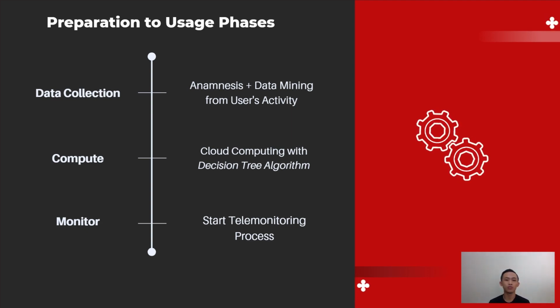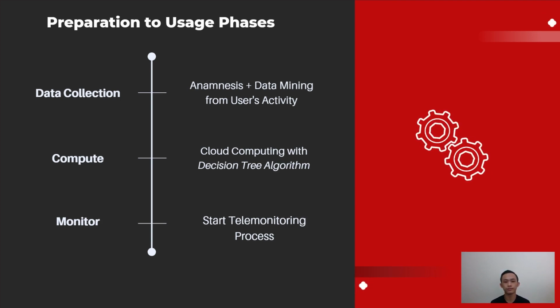The AI learning mechanism will be knowledge-driven. After 3 days of data mining, the system will process the data in the cloud and give a specific threshold value to the device. When the system is ready to be used, the patient's doctor will be notified and the at-home monitoring, aka telemonitoring, is started. If the patient's vital signs pass the thresholds, the doctor and patient assistant will be notified. The doctor will call the patient immediately to do some anamnesis. If the patient's vital signs drop significantly, the system will call the nearest ambulance and share the patient's location to give immediate treatment.